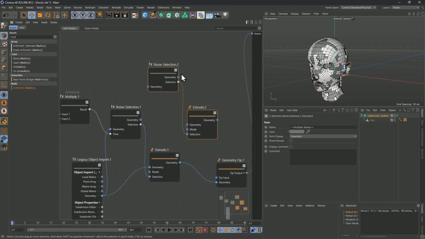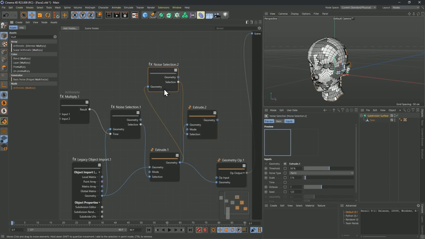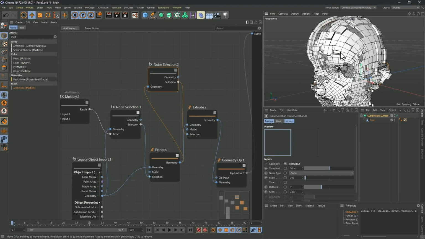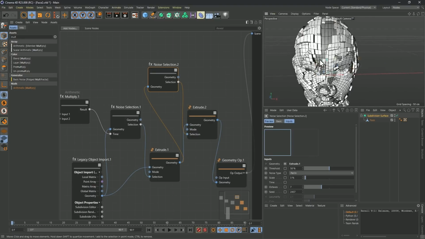So I've got two of those now. I want to take the end result of this geometry and feed it into the second extrude. And I want this to be fed in, again, to the noise selection. And now it's going to be making a new selection. I want it to be different, so let's put a different random seed, type in some random number, and output that second extrude into the output of the geometry for a geometry operation. And now you can see a second extrude on top of the first one, randomly getting applied everywhere.